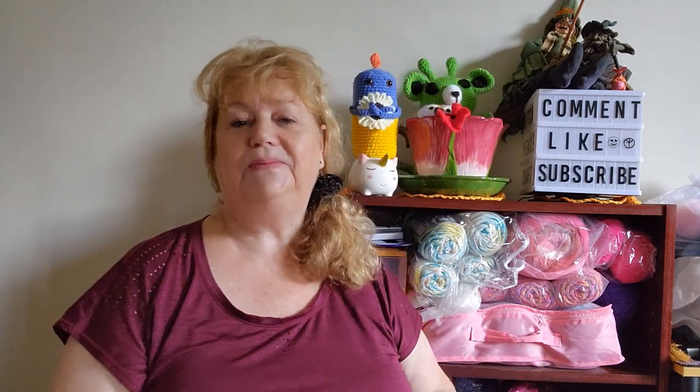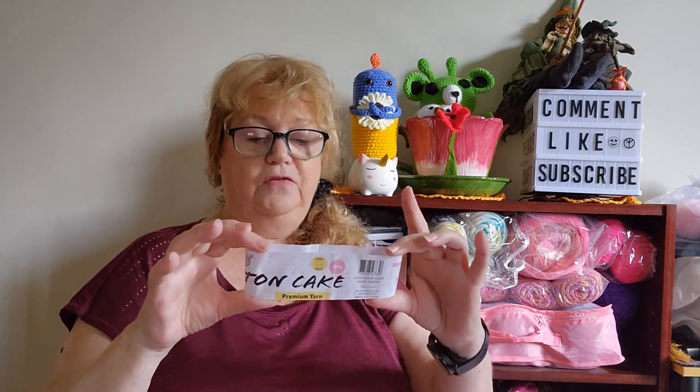Now, I've been playing catch up, so I'm not sure if I should be showing you week two, but I'm going to. For this one, I used Cast On Cotton Cake, which I discovered last year at a local, I guess you call them dollar store, $5 store. Anyway, it's 60% cotton, 40% acrylic. It's supposed to be a 4 weight. It's probably a little fine. It's 4.5.